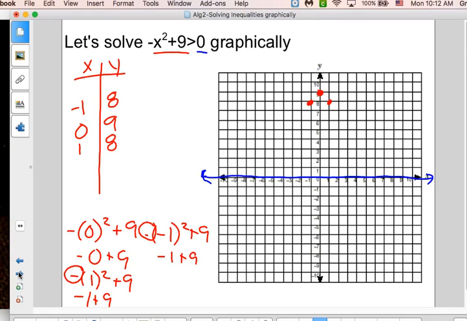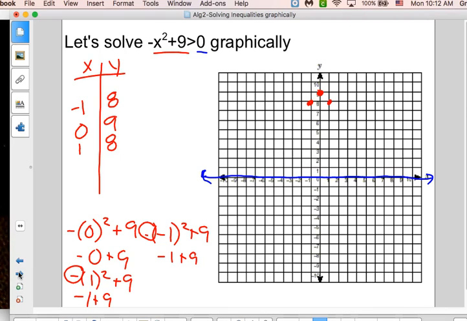If you have parentheses and you use your calculator carefully, can your calculator do all of this for you in one step? Yeah, so you have to make sure you know how to use the materials in front of you. So if you don't know how to use your calculator, that's something you got to make sure you ask.